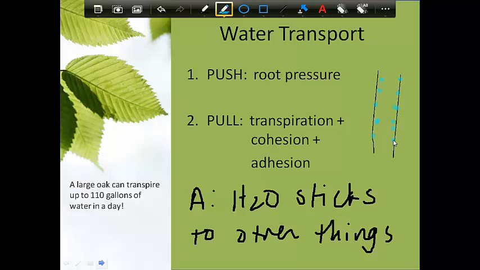Okay, so we've got all these water molecules stuck to the walls of the xylem. And remember, they also stick to each other, so they kind of form these chains of water molecules across the xylem that makes sure that they stay put and don't slide backwards back to the roots with gravity. And remember, as I said, as one water molecule starts to evaporate, so here's our evaporation happening off the leaves, it pulls all the rest of the water molecules with it like a chain. And that's because, again, of cohesion, the water molecules sticking together.